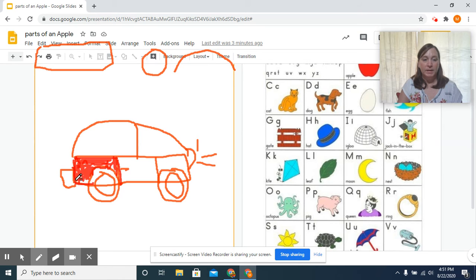So think back to that very first week when we talked about what writers do. Writers think, and then they draw, and then they label. So you're learning all of these new things. So we wanted to teach you how to draw. So when you're ready to draw your stories and your ideas, you'll know how to do that. And our pictures are just as important as our words. Our pictures help tell the story.